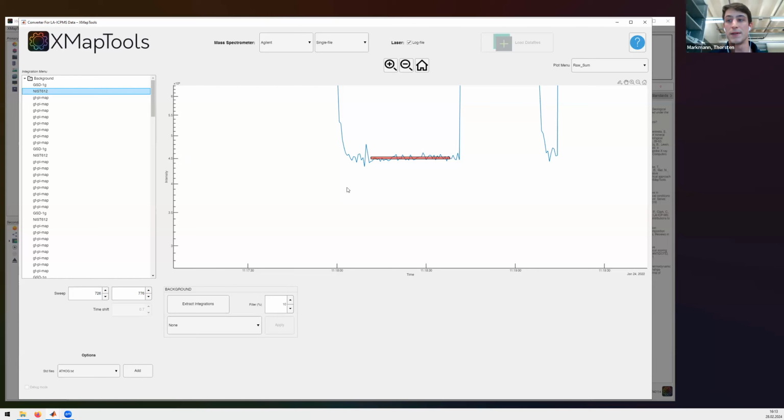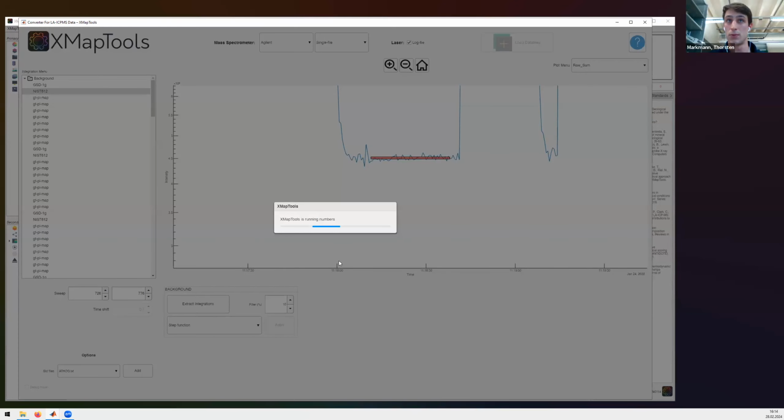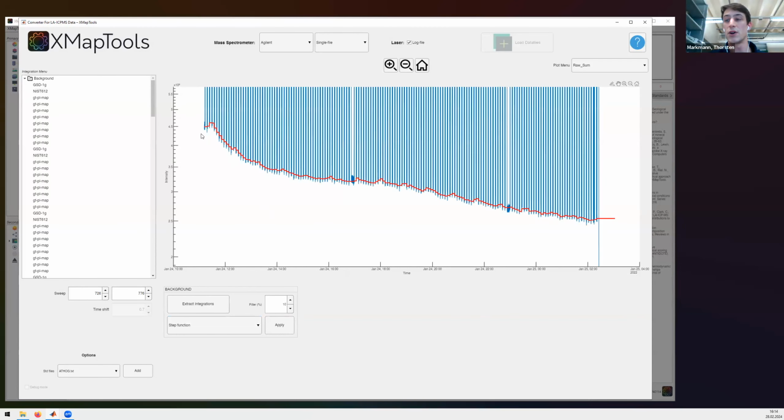The next step here is that we want to subtract the raw intensity counts with the background measurement of the signal. So this means we need a function, and this we can use with the drop-down menu here. We need to select a function that is representing our background measurements the best over the course of the measurement. It could be drift and sensitivity or so. And we could select, in this case, and we recommend this, the step function, which gives us all the background measurements before each signal. And we're representing this the best with the step function.